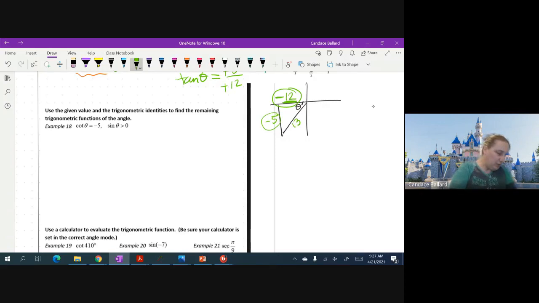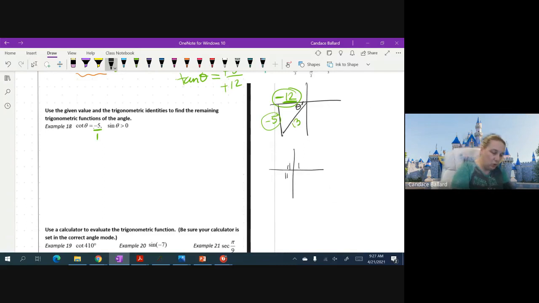We're going to be given the value of the trig identities to find the remaining. Okay, so the identities we've learned are reciprocals. The ones I used in this were not reciprocals. All right, so I know that there's always a 1 underneath here, okay? And let's just try to figure out what quadrant we're talking about, and then we'll talk about the easy one, okay? So it says that my cotangent is negative.